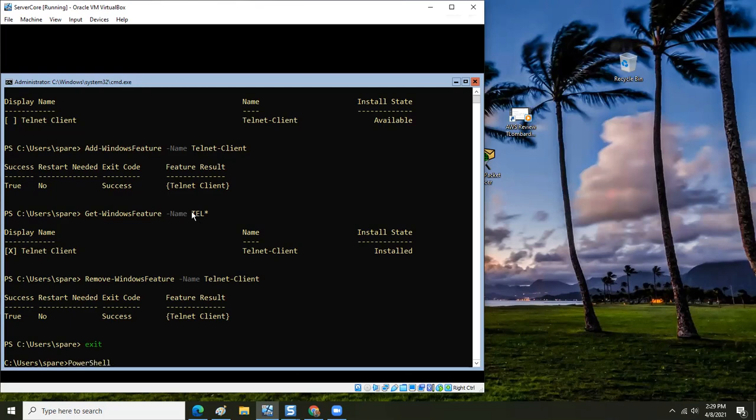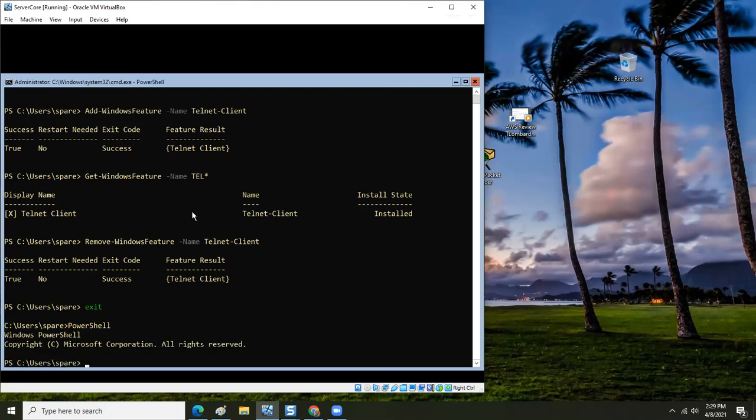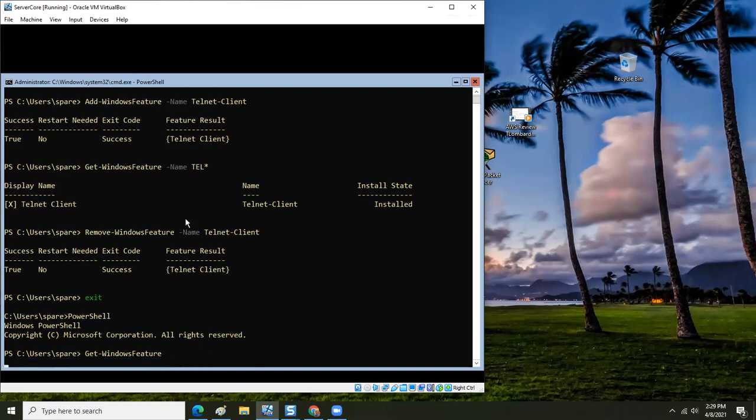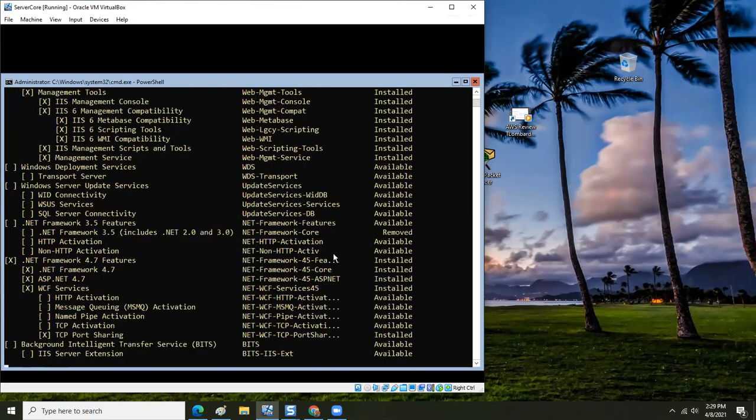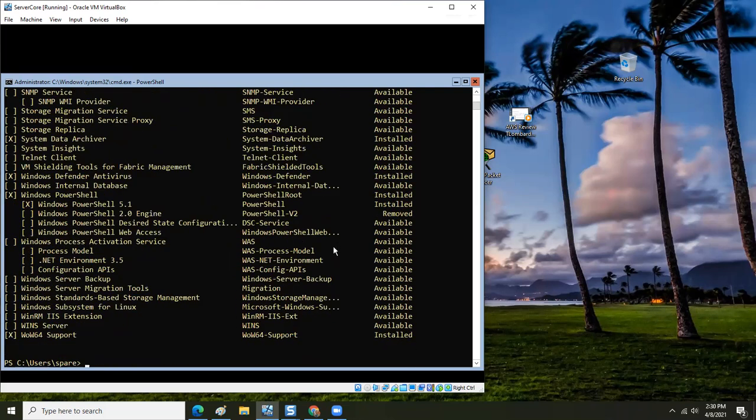I'm too curious. I'm going to go back in here and see what shows when I do Get-WindowsFeature, but I'm not going to put anything down for name. Oh yeah. That's nice, isn't it? Okay. So that's the formal name. This is the name column.